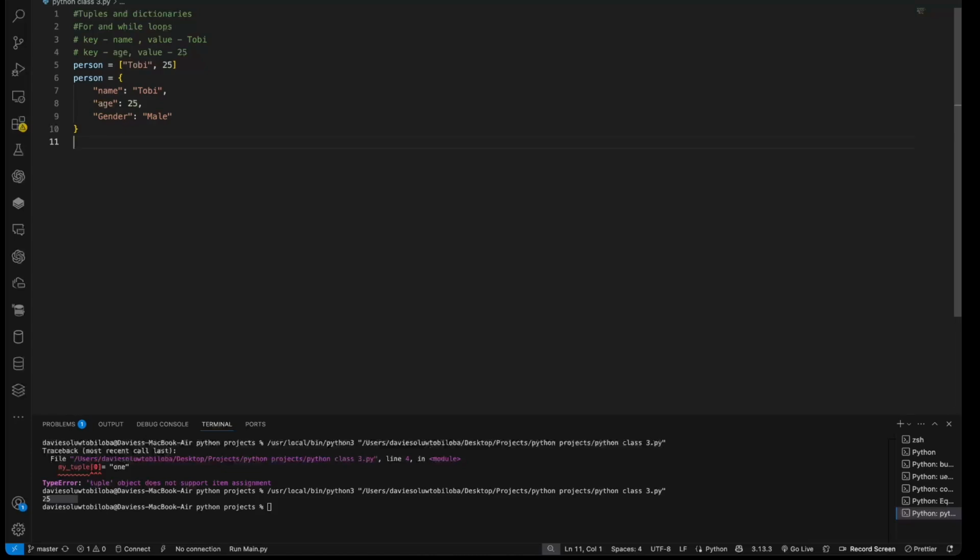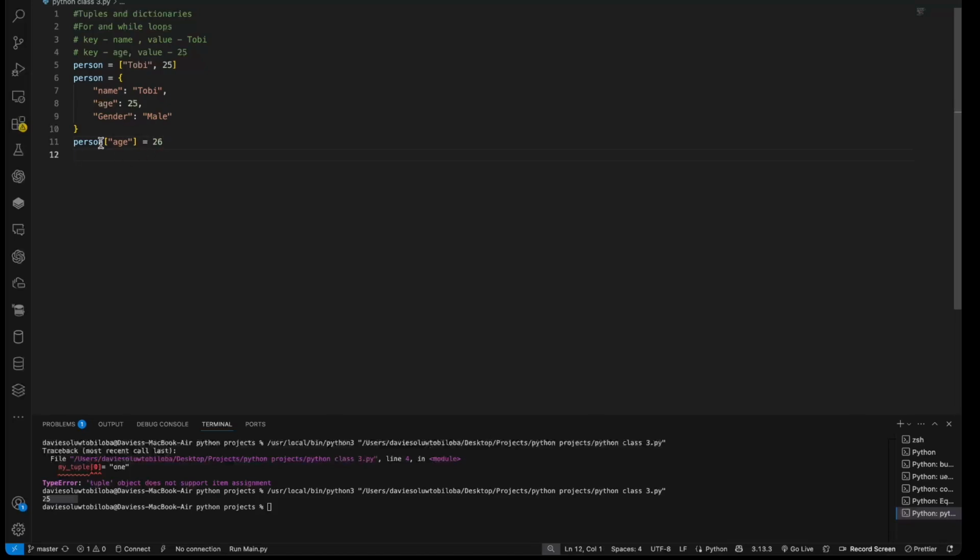Let's look at how we can change one. This syntax is very similar to what we have in lists. If we wanted to change the value, instead of passing the index, we pass the key for that particular value. Let's say I aged +1, so I will just say my age is 26.